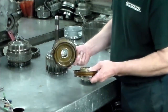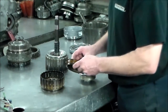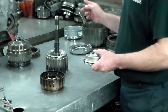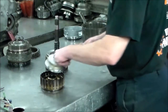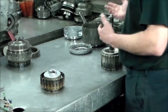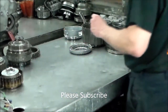Of course, I was watching a webinar on this transmission. There's really not much out there. And of course, you should change the pistons every overhaul. And these pistons are $100 each. And in the other drum, which is the C2 and C3 drum, which you'll see in a few minutes, that's just a balance piston. And I don't think they sell them separately. I think it's only in a kit. It's either a banner kit with pistons or it's a piston kit. I don't think you can get them separately. Okay, so that is the C1, C4 clutch drum.